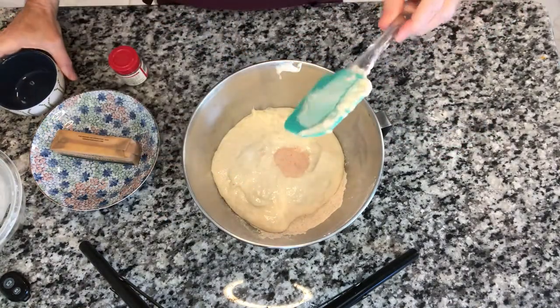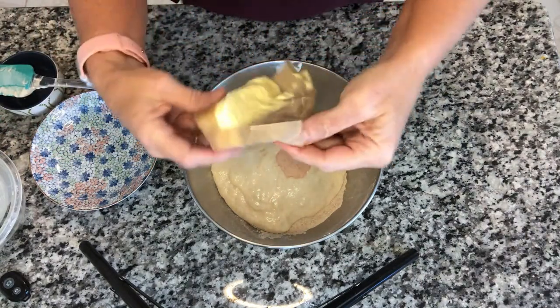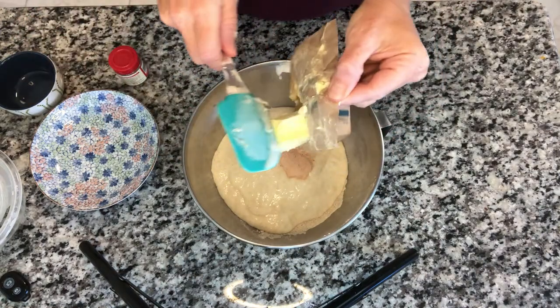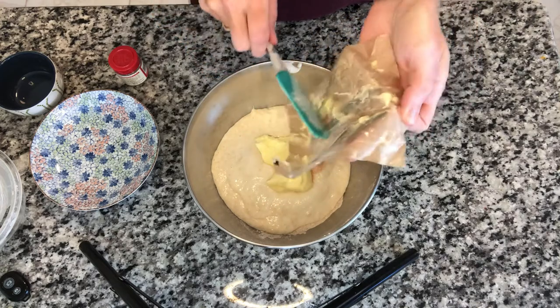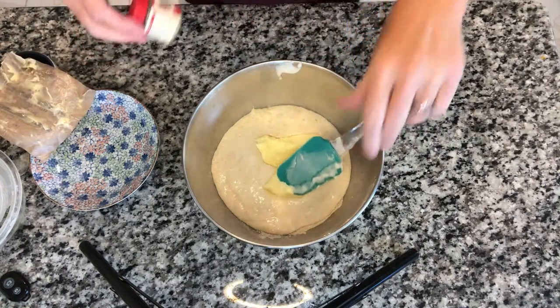You can mix this by hand, but I have issues with my elbows, so I cannot mix this by hand. In fact, right now I have cake elbow is what I call it, because I stirred too many cakes with my hands or my arms, and now I have to wear a brace. So there you go.